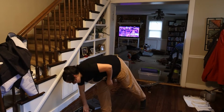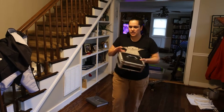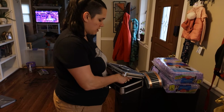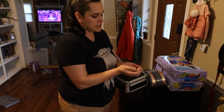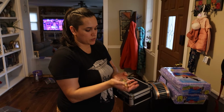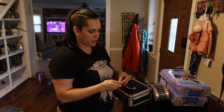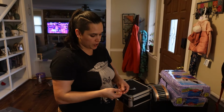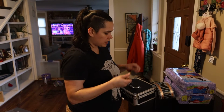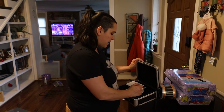Okay. So, this is our cash box. And in here we have the locks to our cases. The cases that we have are from Top Tier Displays out of Wake Forest, North Carolina. They come with slots to put your own locks on, so we just have our own little Brinks locks. The cases themselves don't have a locking mechanism.